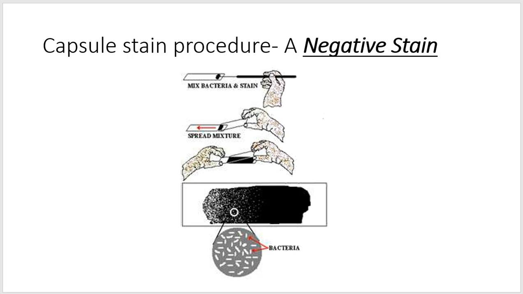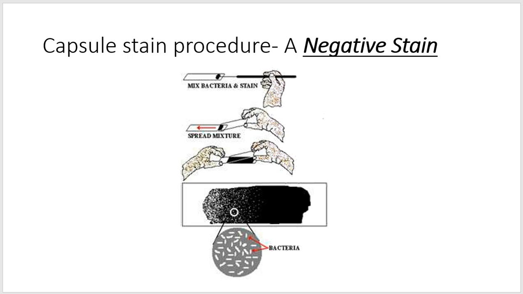So starting out with exercise 8, the capsule stain, here we see the method in which this is done. This uses an acidic dye. Remember, acidic dyes are generally repelled by the inside of the cell and stain the background of the image rather than the cell itself, although there's usually a counter stain done as well to stain the inside of the cell. So this would be a great example of what we would consider a negative stain.